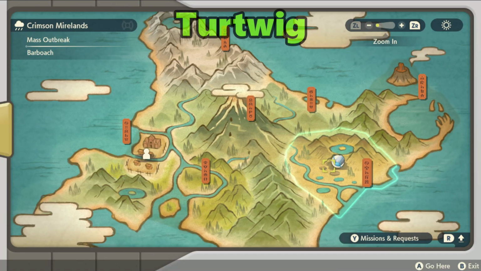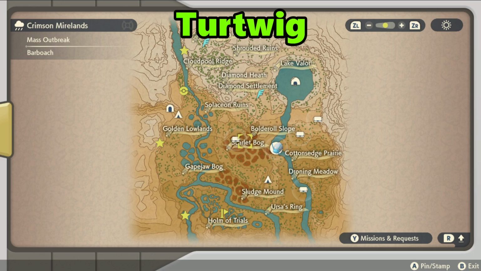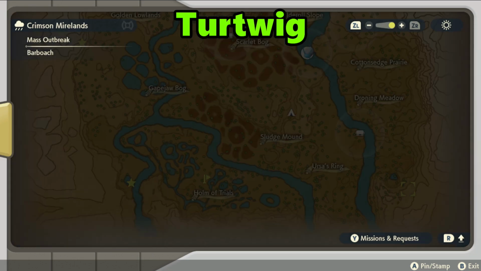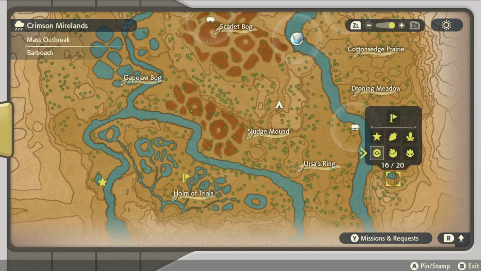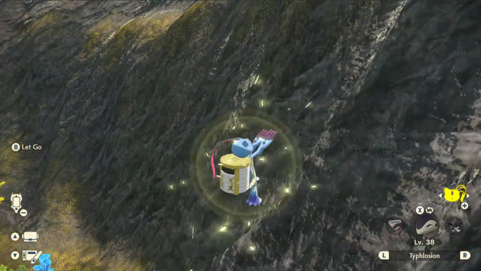So to start with, in order to get your hands on Turtwig, you'll need to head to the very bottom right hand corner of the Crimson Mirelands, and you'll see that there is a little lake there, and pretty much at the back of the lake is where you can find Turtwig and his evolution Grottle.